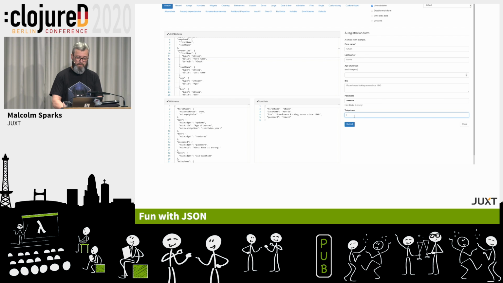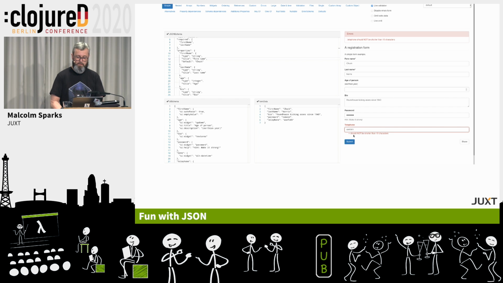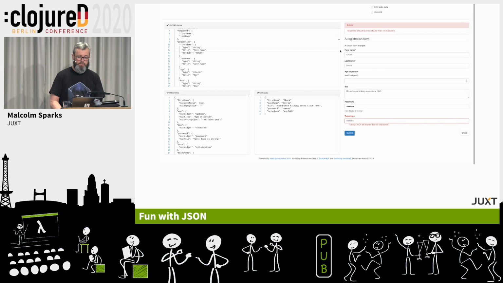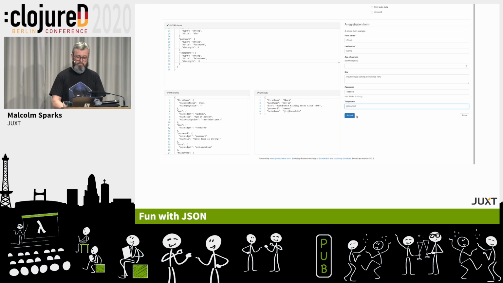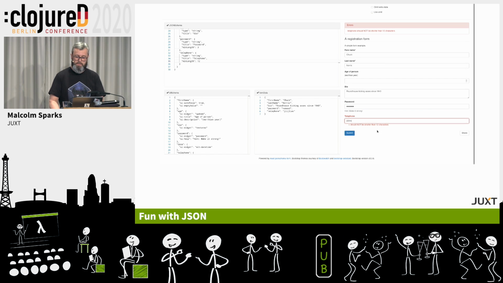And I can put in perhaps a phone number, and the UI is generated, saying it should not be shorter than 10 characters. Well, maybe we want to change that validation to 12 characters. So here we can go in, I can set the min length of the telephone number to 12, and now it's going to let me have 12 characters, and it's changed the error message. And this is done all through data, there's no special code for this. I think this is really what we as Lisp programmers should be doing, creating little interpreters and little compilers that take an input language and behave accordingly.